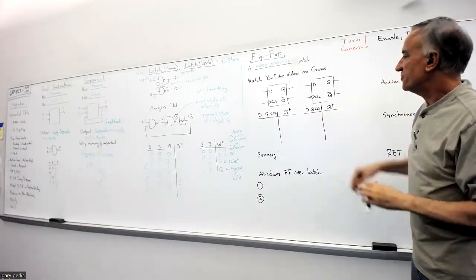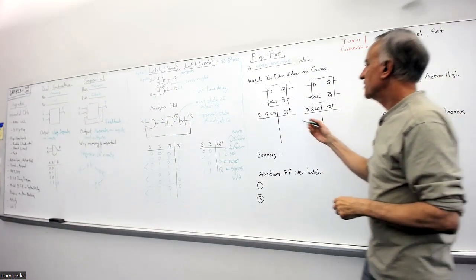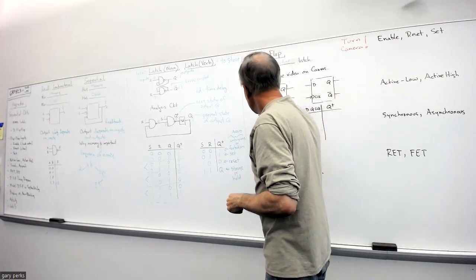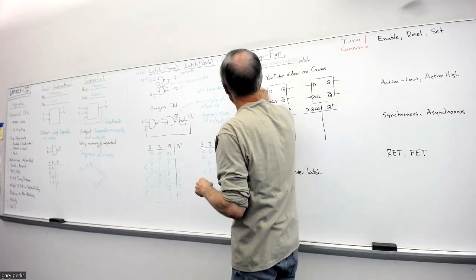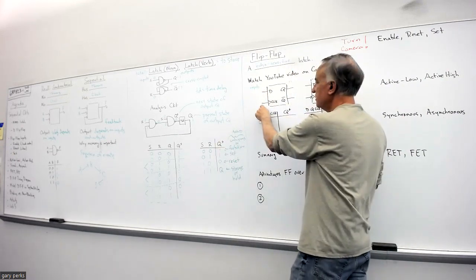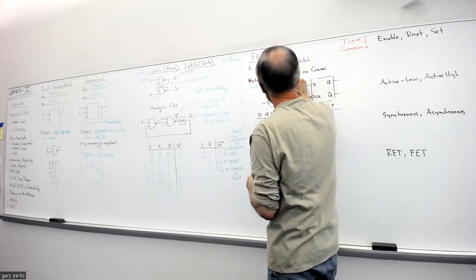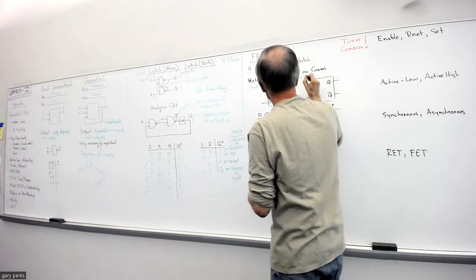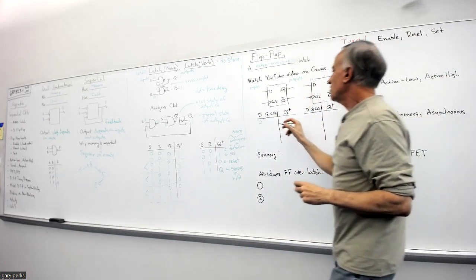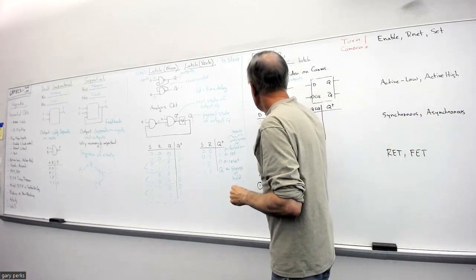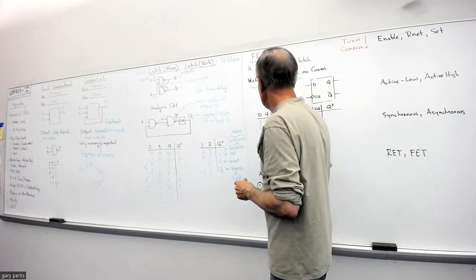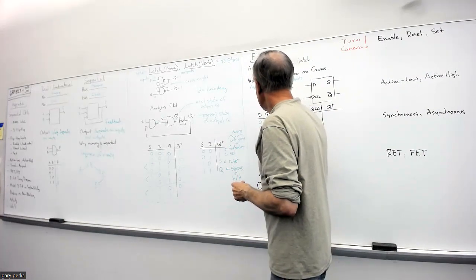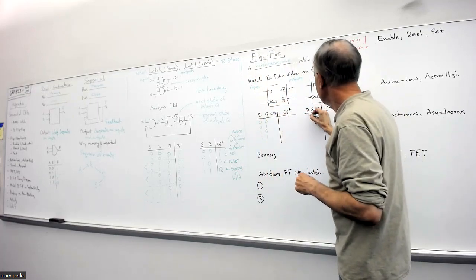Well, let's look at the truth table for both of these flip-flops, starting with this one over here. And notice, these are our inputs. D and clock are inputs. And again, Q and not Q are outputs. Same thing for both of these. So we could have both D0 and Q, which is the present state of Q0, or we could have D0 and Q1, or we could have D1 and Q0, or both of these two. Same thing over here.